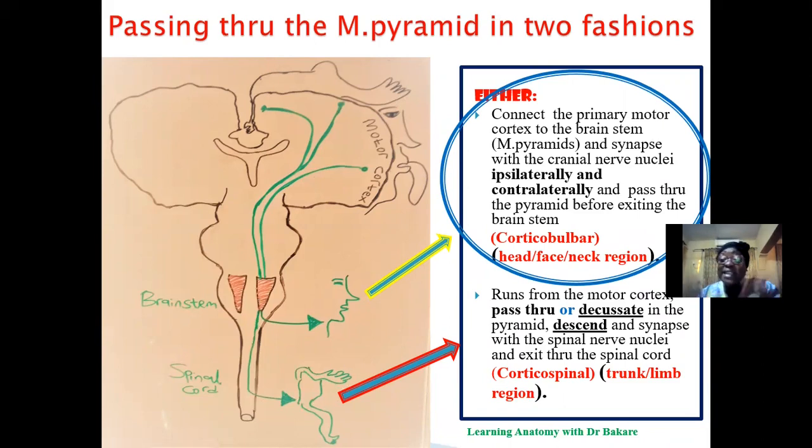You can see that where they exit around the brain can also be related to the region that they innervate. The one that exits around the upper part, that is the brainstem, only innervates muscles around the head region. And the one that descends downwards innervates muscles around the trunk and the limb region. But for the purpose of this lecture, we'll be restricting ourselves to the corticobulbar tract, which are innervations within the head region. Let's follow suit with this lecture to see how this pathway unfolds and is able to innervate different muscles located around the head region.